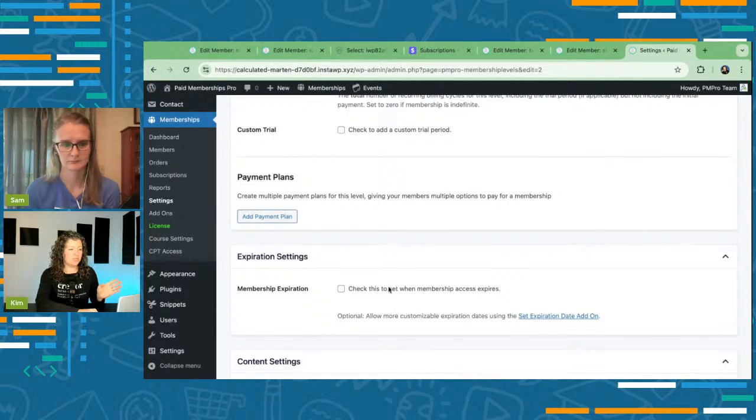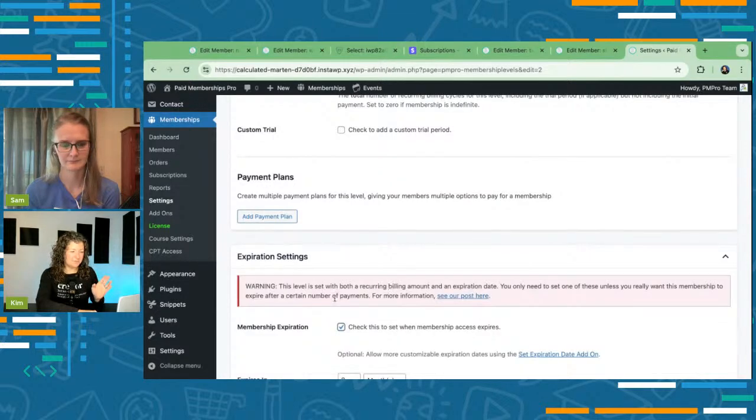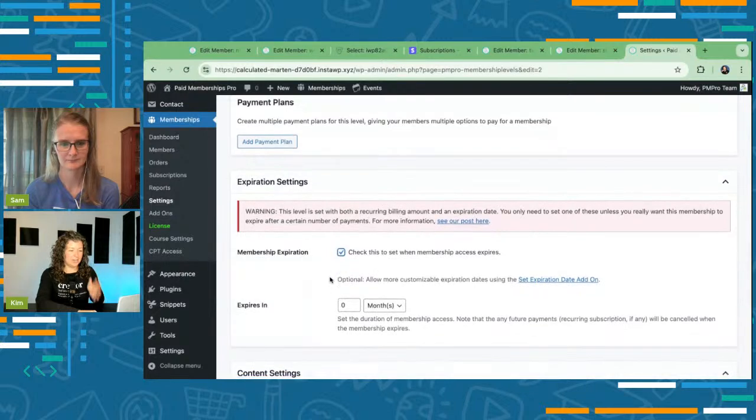Don't put an expiration on it. If you do, you're going to see a warning and then you're going to ignore it, because sometimes people ignore it and we don't know why. But if you say check when this membership expires, people will go like 1 month. And the reason I think that's confusing is because people don't want membership to continue after they aren't getting paid anymore. So in some people's brains, I think they interpret this as it expires after the month they've paid for, unless they pay again.